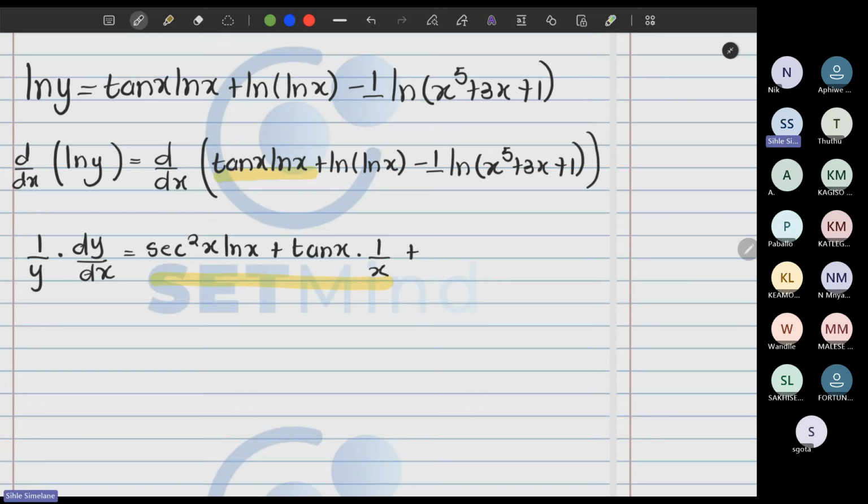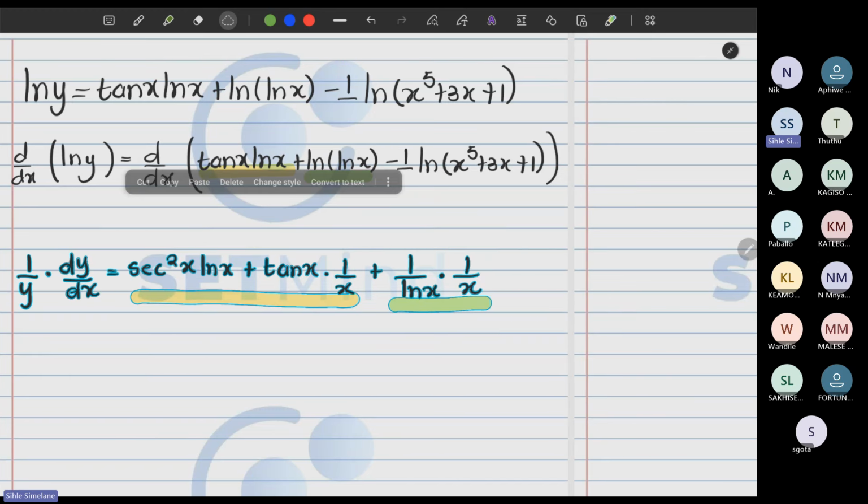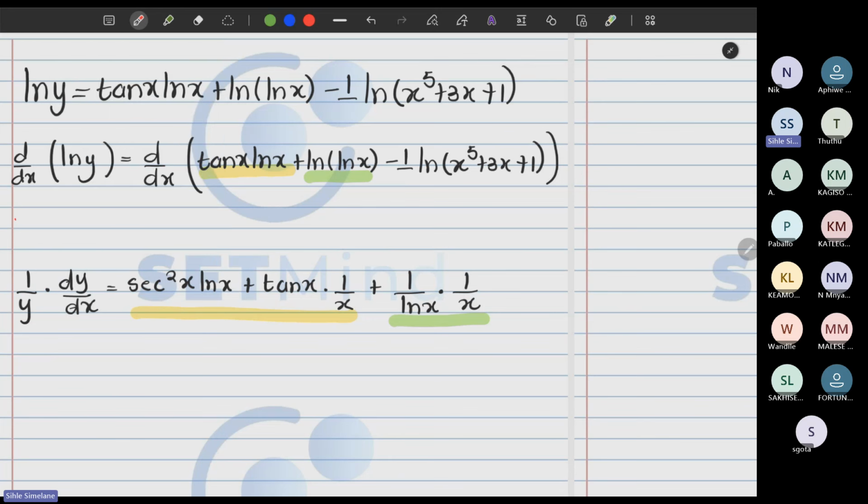Right. Now let's go to the ln. When I derive the ln of x, I will get 1 over x. But remember, by chain rule, you need to derive what is inside here. And when we derive the ln, we get 1 over x. So that becomes 1 over x, which means this portion here, when you derive, you end up getting that. Are you guys following? Chain rule is very important in this approach of ours. Thumbs up if you do understand.